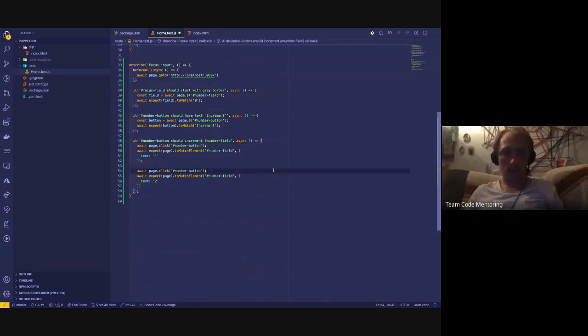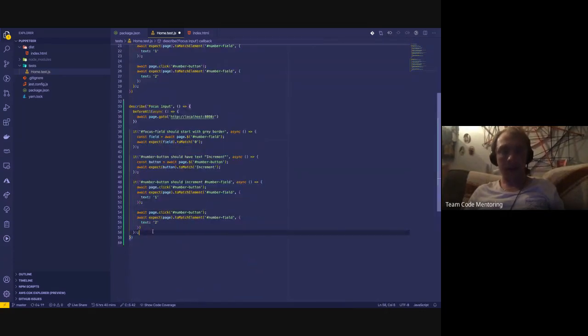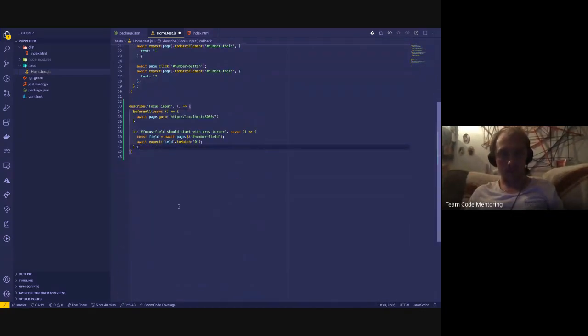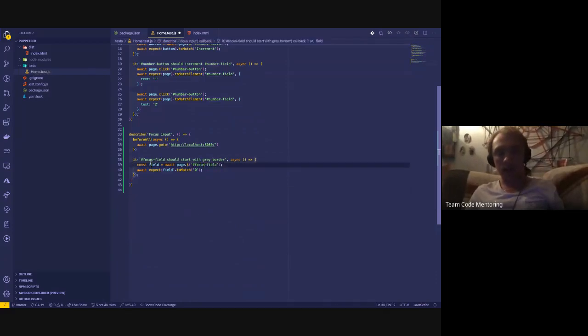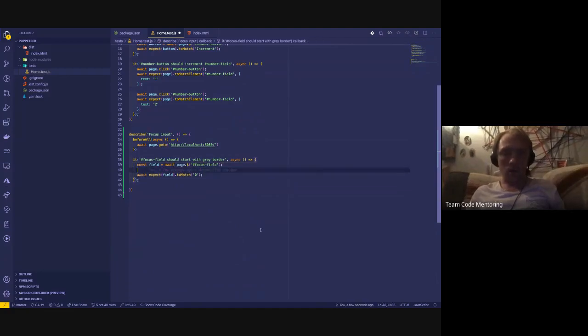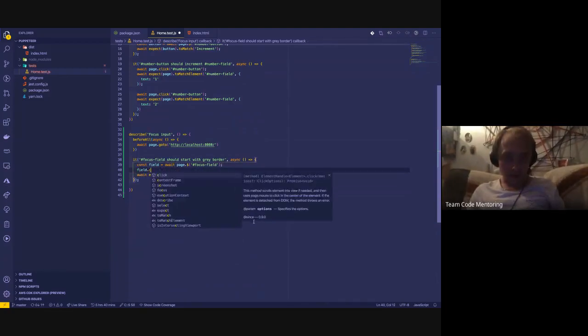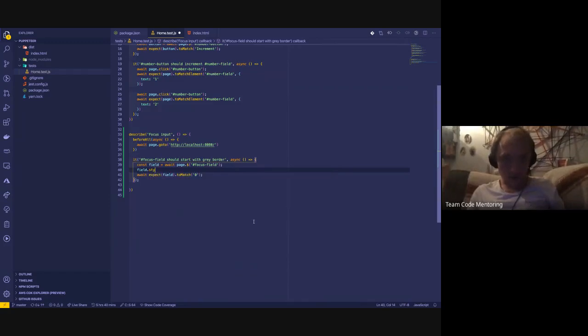Okay. We'll go ahead and delete these. So let's go ahead and grab the focus field, which obviously doesn't exist right now. Now, think about this field.css styles.